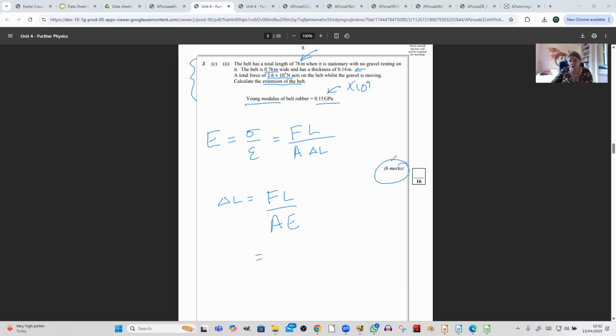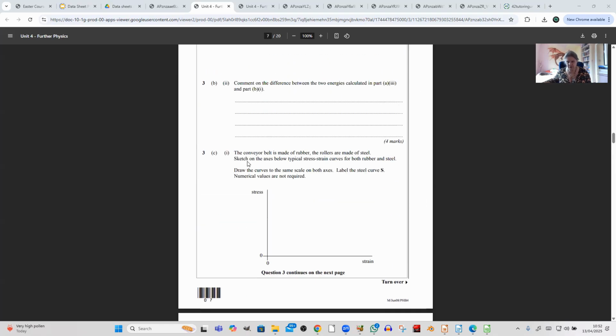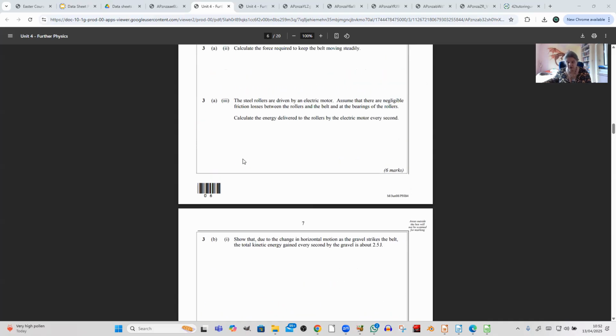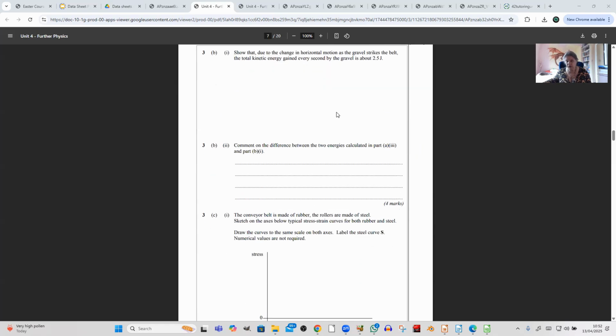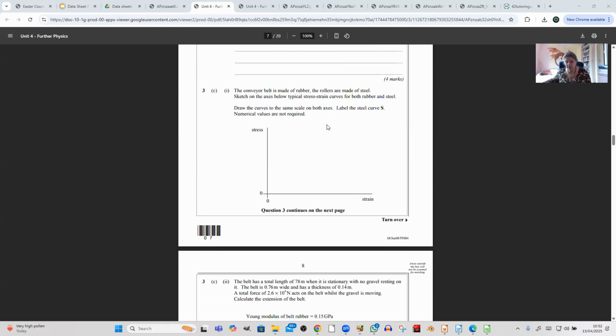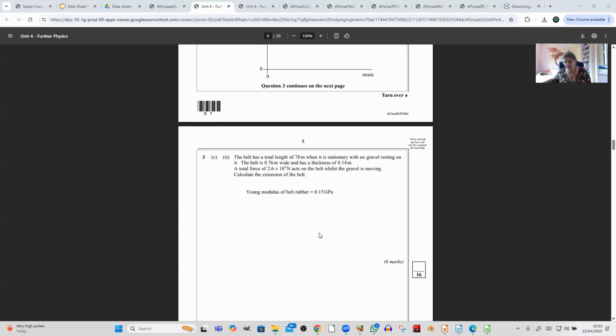The 6 marks is not just for that bit. This was a WJEC paper. No, it's not. I lie. This is an AQA, but like I say, it was from 2008. So can you see, there's the previous 6 marks. So the 6 marks are for, can you see that's 4? So it's for part C. So you've got probably 3 marks there and probably 3 marks there without looking at the mark scheme.